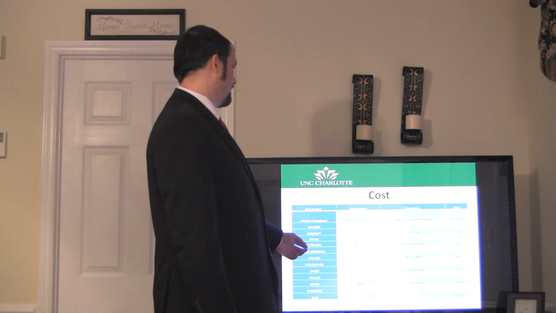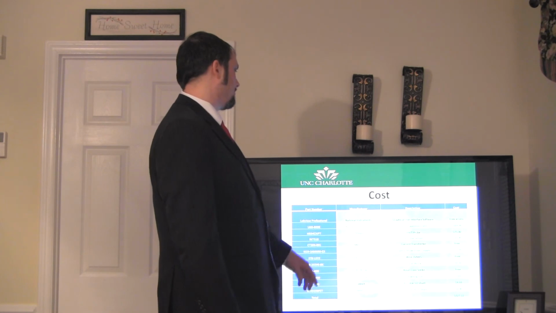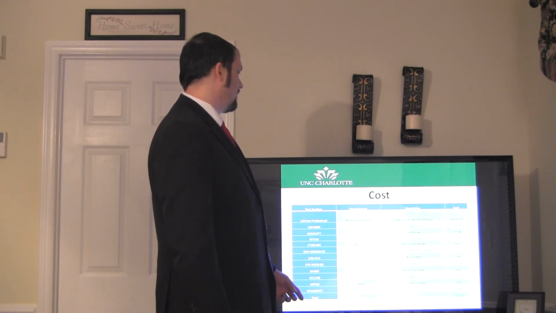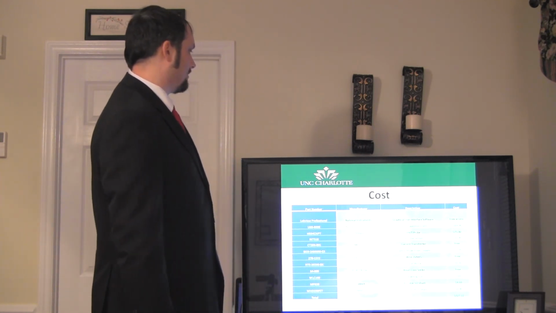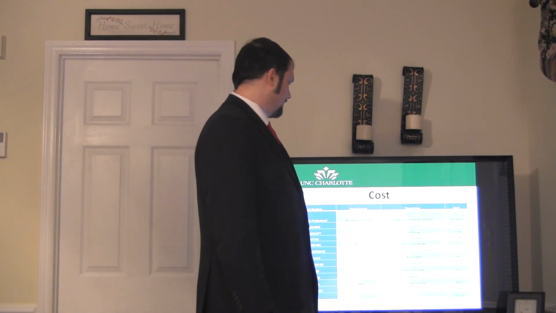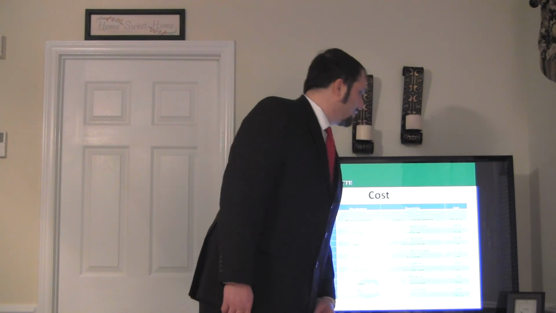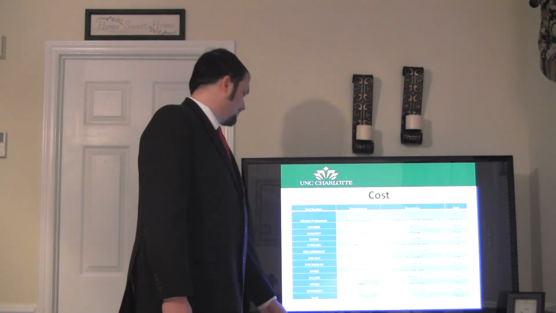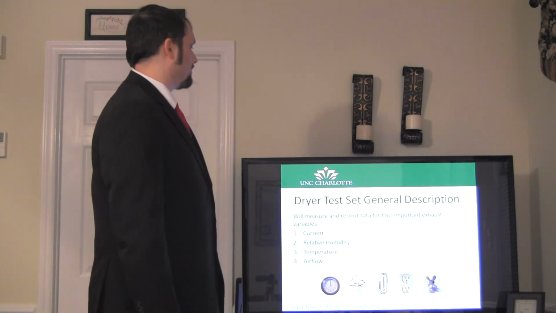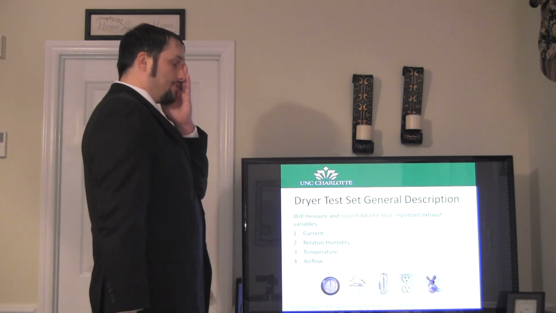Got that at work. Switch mode power supply was $18. Wires, various Radio Shack items, and resistors. Here the total is $327.22.